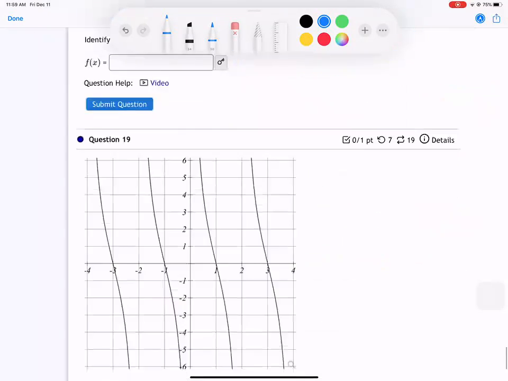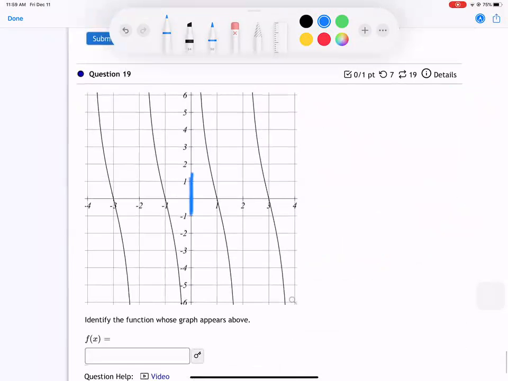This is cotangent. How do I know cotangent? Well, tangent is 50-50. Cotangent just takes that full step. And what's that full step? We go from 0 to 2. Does that look like a full graph? Because we're just going to repeat again. So my period for sure is already 2. My d value, I'm going to say it's going to be 0, right? That looks like 0. If it was up here, it would look like up here. Our c value is going to be 0. We're going to start right here.